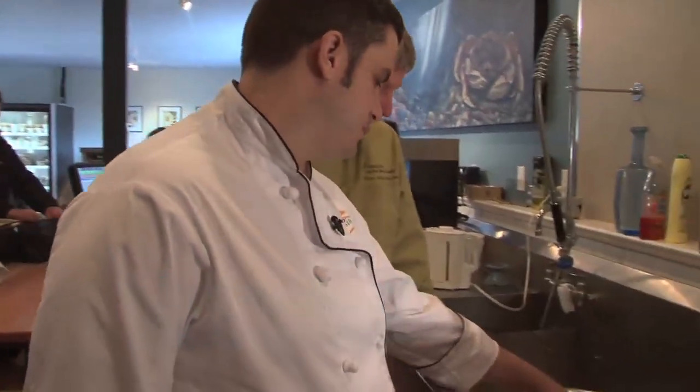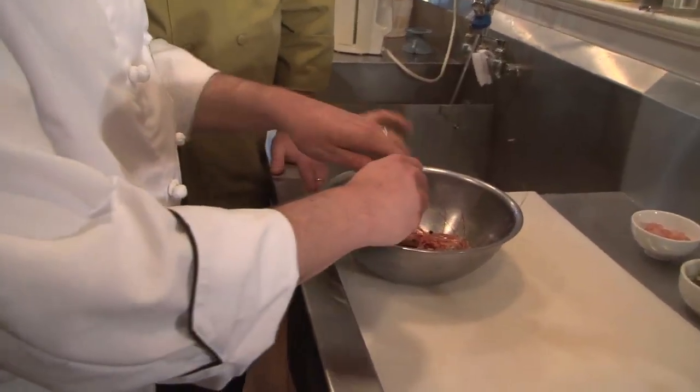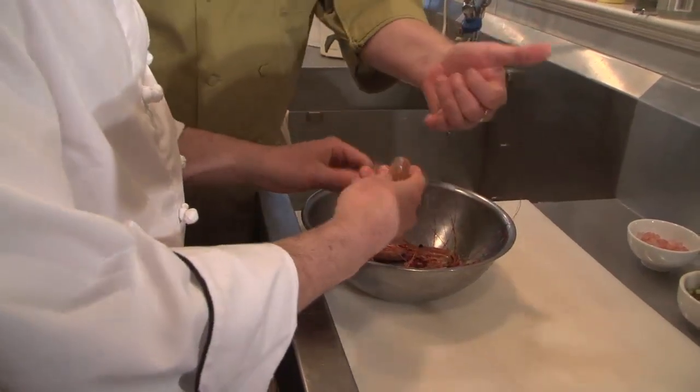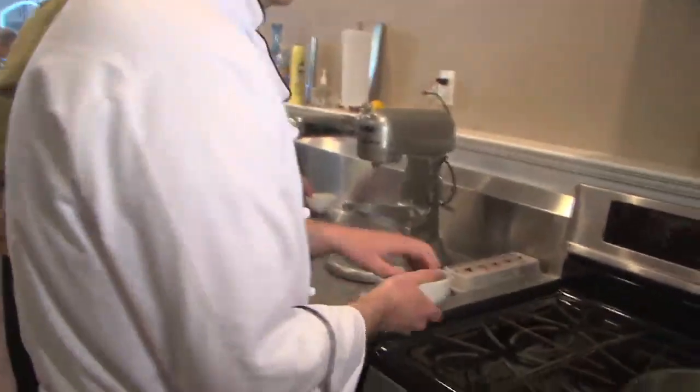First thing we're going to do is just saute off the asparagus and the prawns, or what we can do is just show people how to peel them. So what we do is we just grab the head, pinch it, and just pull it right out like that. And of course there's the spot that gives it its name. Yep. What I'm going to do is just let the pan get hot. And the only thing that unfortunately I can't get right now is butter or oil from the island. Right.